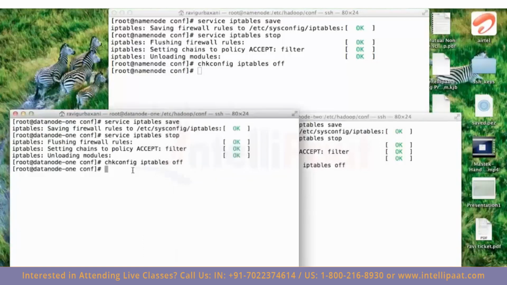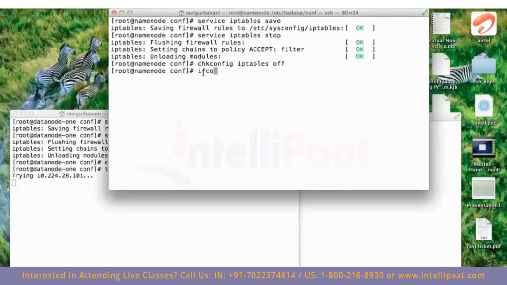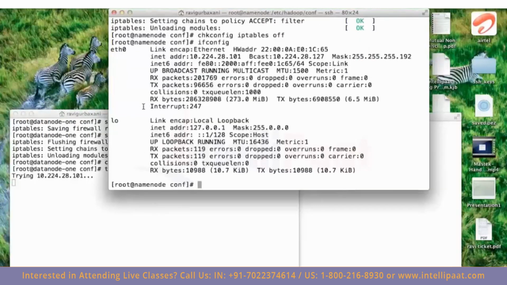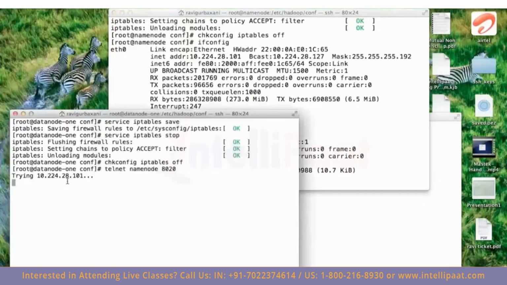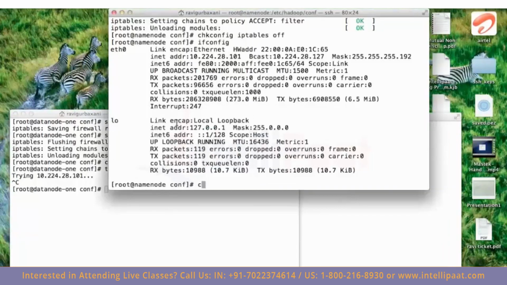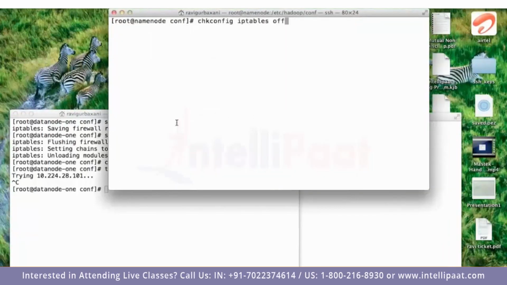All done. Now let's see if I'm able to do a telnet. Still not able to do it. Oops. Now it's tricky. I have turned off the firewall also. iptables off. Service iptables stop. Save.